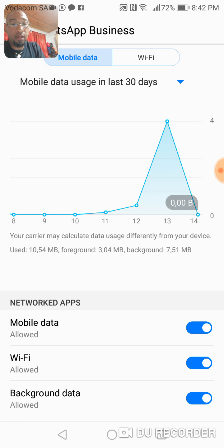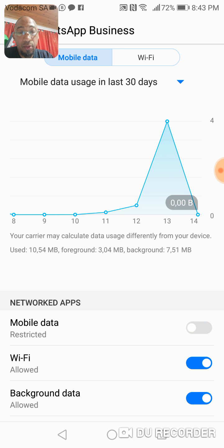Now background data means there are things running in the background even if we don't have the particular app open, but maybe you'll get downloads or updates running in the background. So if I don't want this particular app to make use of data, I can click that one, and you can see the mobile data is restricted. So now it will only operate once I'm on a Wi-Fi network.